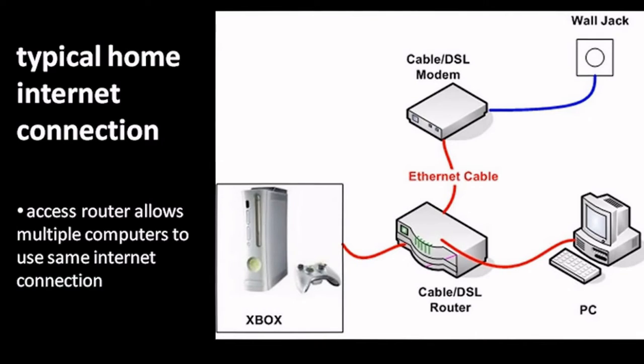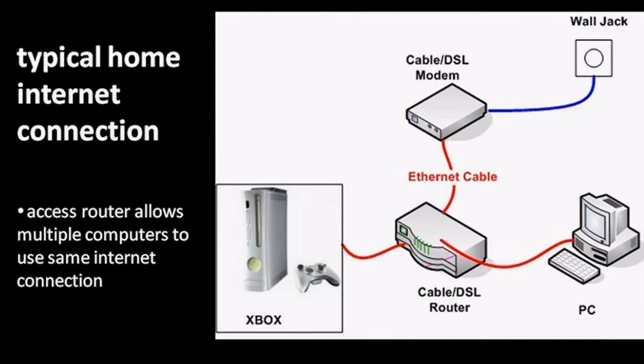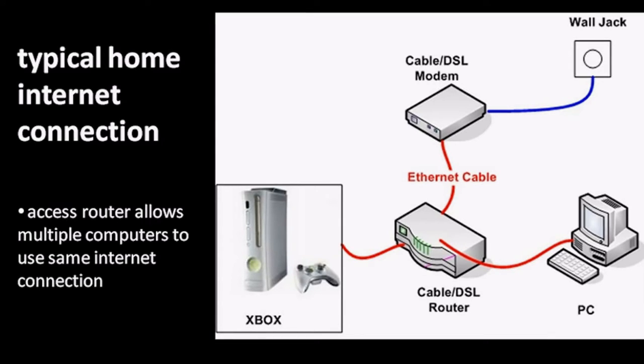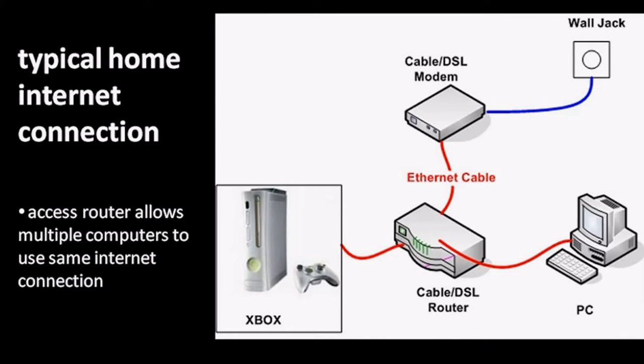When you get cable internet service from your cable company or DSL internet service from your phone company, your setup at home should look something like this. First off, the cable or DSL line that comes out of your wall needs to run into what's called a modem, which is the device which is actually immediately connected to your internet service provider's network. When connected, your modem is the device which is given a unique IP address.